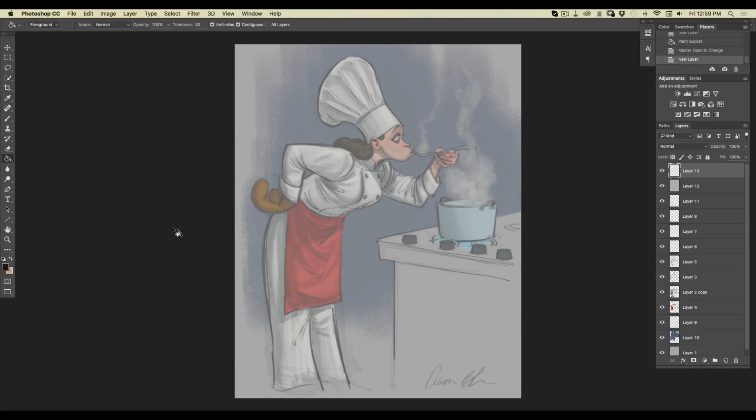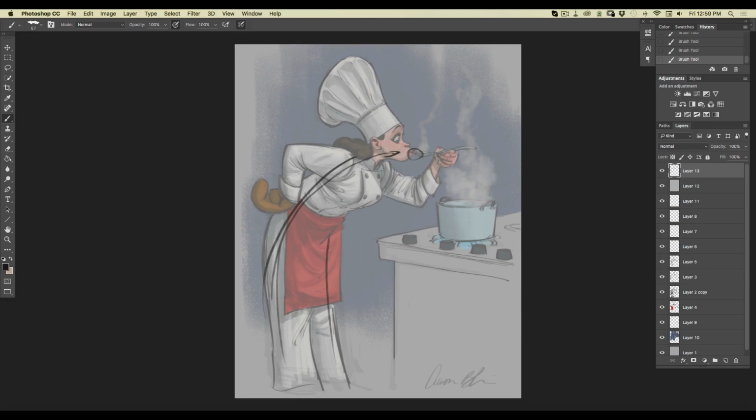I purposely created this pose, and everything in it is kind of leading right to this. That's the important action. She's taking a sip. And so, with the exception of the stove and the cooking pot, if you look at this, all my leading lines head up here, right here.